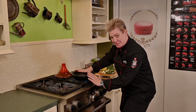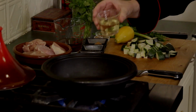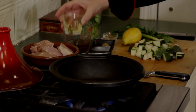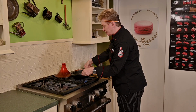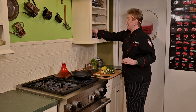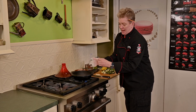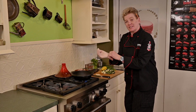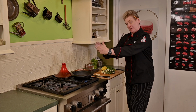So we're heating up our tagine and we're ready to start putting this chicken together. We're gonna put in just a little bit of olive oil and let that start heating up. Excellent, you want that to just get nice and coated on the bottom of your pan. Then we're gonna get the chicken. Now I don't like to grab the chicken and then have to be cooking and moving on, so I like to just throw on a glove. You don't have to, just make sure you're washing your hands good before you start throwing everything in with it.